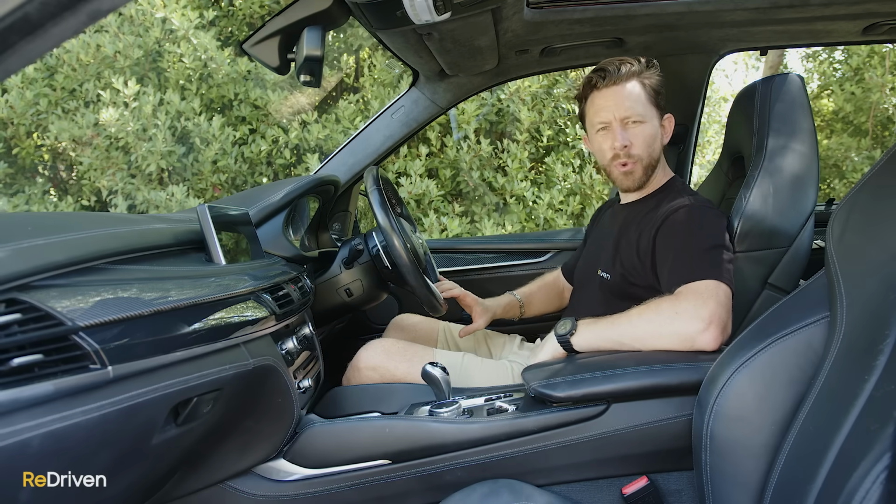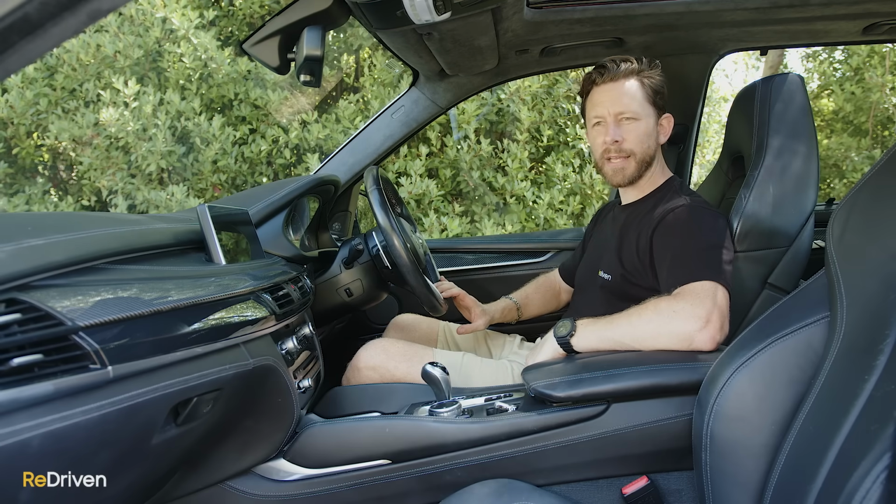Mechanically, what goes wrong with these? I can't tell you. I'm not a mechanic. Jim is. The S63 Turbo, the twin turbo V8 petrol, they're an evolution of the N63. Now, some say the N63 is arguably amongst the least reliable of all BMW engines. Is the S63 any better? And have BMW fixed all of those problems?